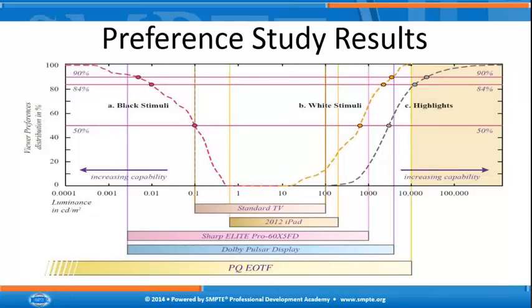The reason we went with 3 picture heights is we weren't trying to target the cinema necessarily, even though we're using a cinema projector, obviously. 3 picture heights is kind of kicked around as the defined viewing distance for HD TV, and since our system was about the same resolution, we went with that. Obviously, you have different scenarios in UHD or cinema where you'd get closer than that. A lot of home viewing is done farther than that, so 3 picture heights seemed like a good place to start.